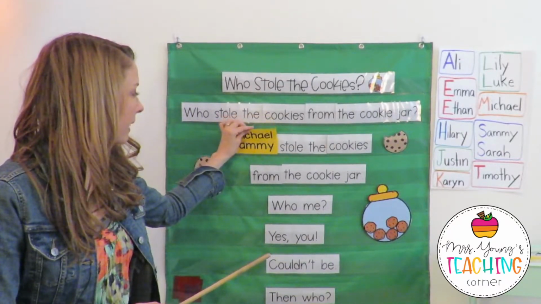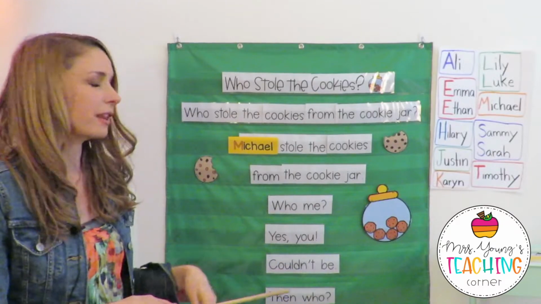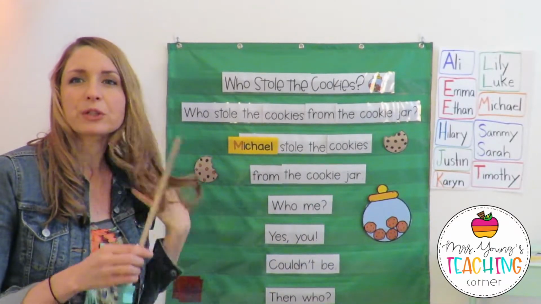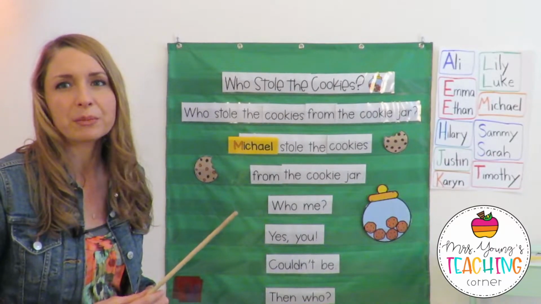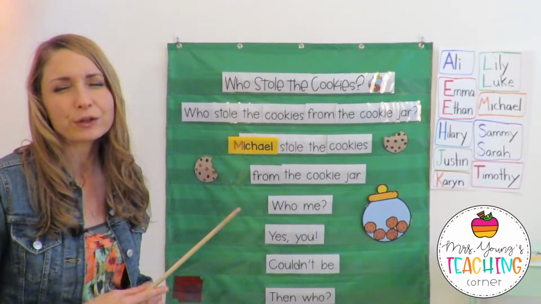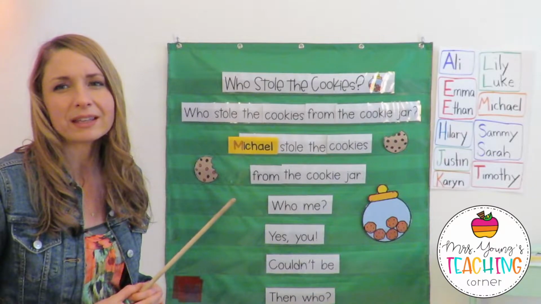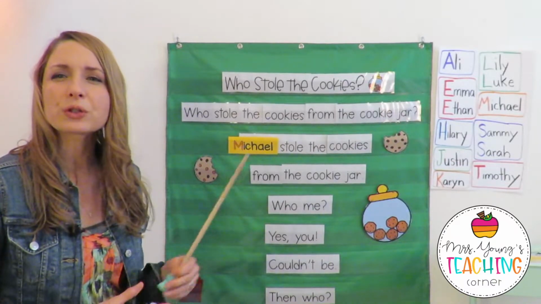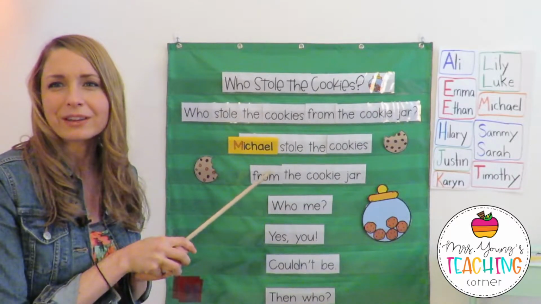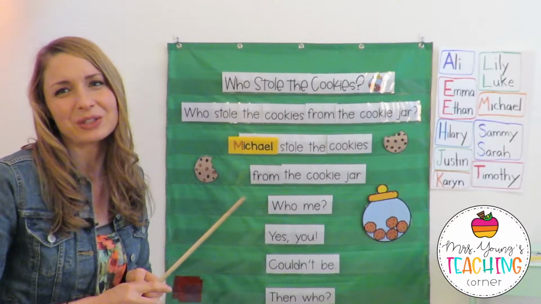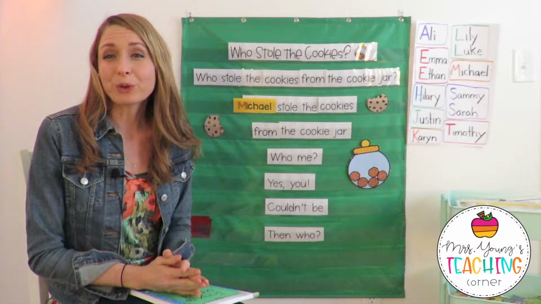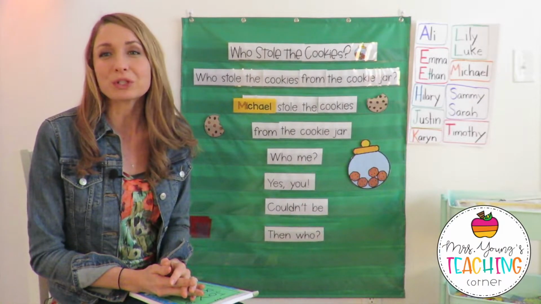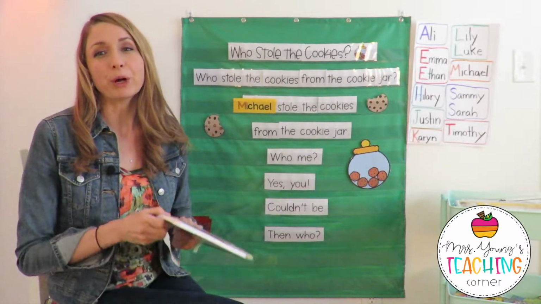Let's try somebody else. And then you slide a new name in there. You can also have a friend come up and use the pointer stick, but I found that at the beginning of the year, it's easier for the teacher to do it until the kids get more familiar with how to point as they're reading. You could also do hand over hand where you're holding their hand and they're just helping you. Kids like to do that as well. So we will go through the poem about 3 or 4 times using a few different names, and then we will transition to our poetry journals.